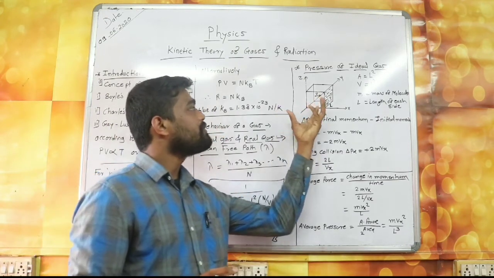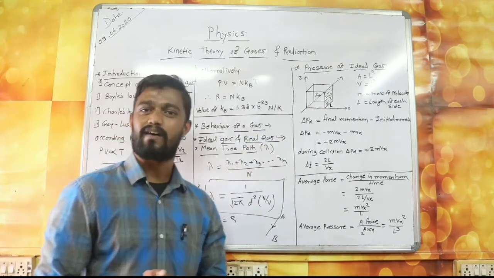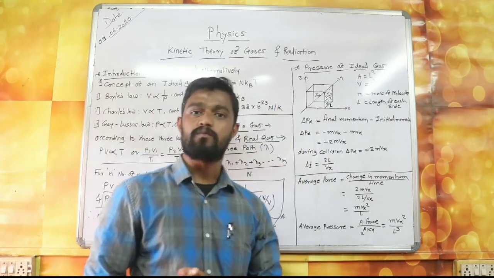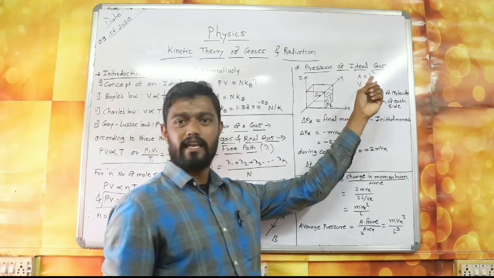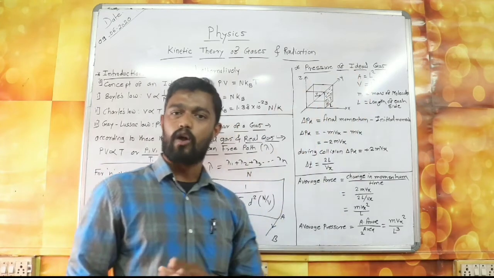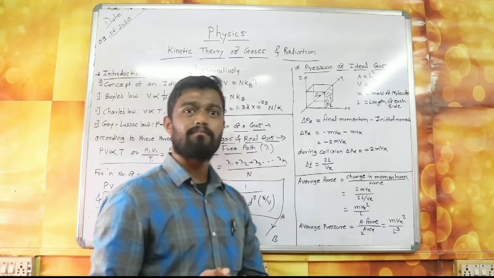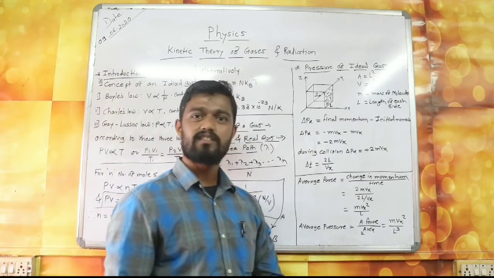And the momentum is three-dimensional. Molecules are moving in a three-dimensional XYZ space. So now we have to find the change in momentum. A is defined here as the area of this cube, L square. Capital V is defined as volume, which depends on L cube. Small m is defined as the mass of a molecule, and L is defined as the length of each side.